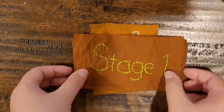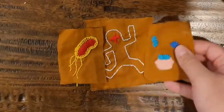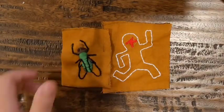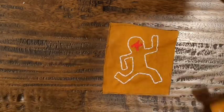The first stage of decomposition is called the fresh stage. It happens almost immediately after death, with bacteria like Pseudomonas fluorescens secreting enzymes that help break down the organic tissue around them into nutrients that are then reabsorbed into the bacteria. The first insect to arrive at the body is the blowfly, which arrives to feed and lay its eggs, as bodies are ideal spaces for maggot eggs to hatch and develop.